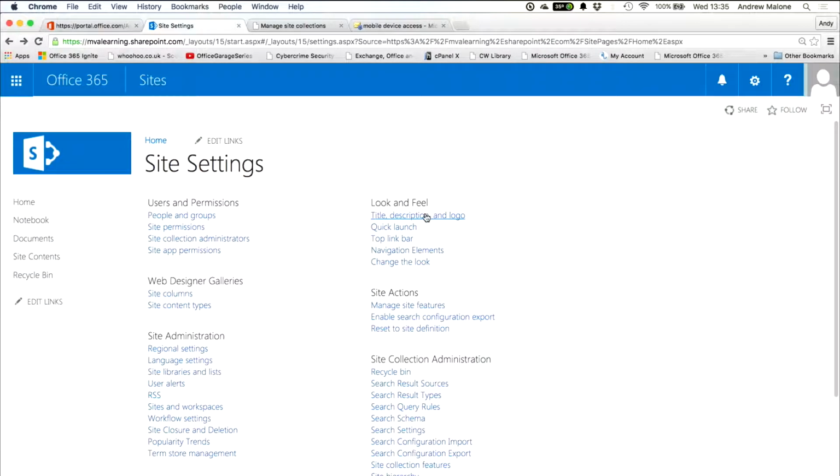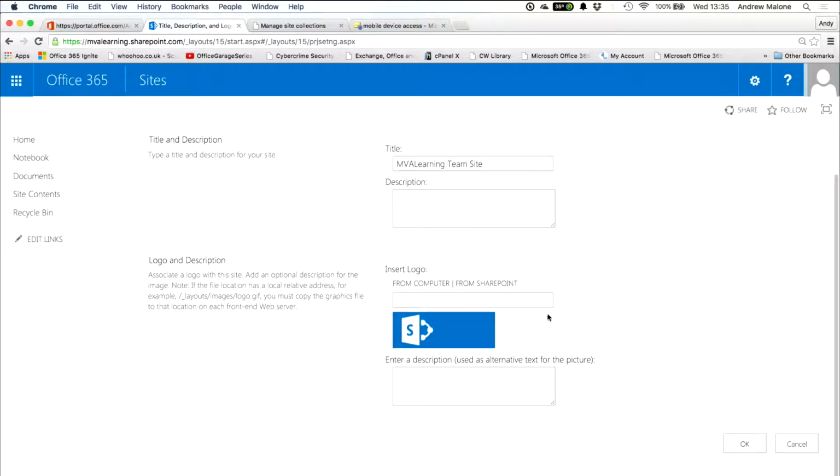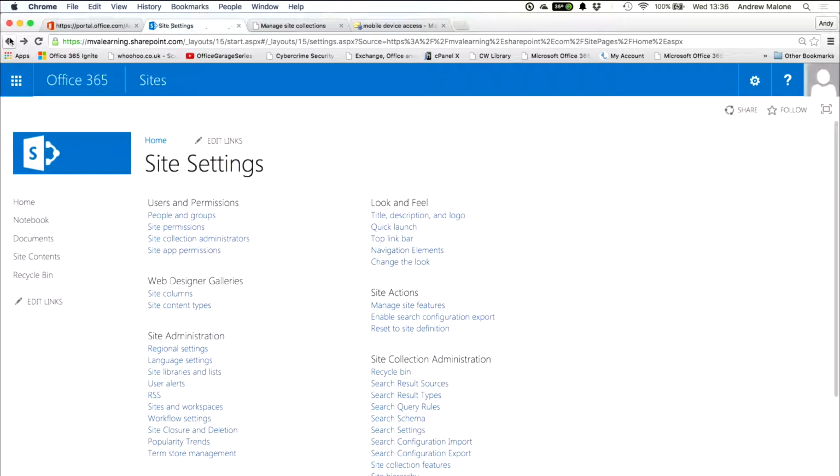Actually, let me just go back in here. I often thought, okay, where do I click? For example, if you know the path to the item, you can use that. And you can also add a little description for this here. You can also change the look and the feel, the color scheme and things like that. So this is very much the admin settings: the look, the feel, permissions, search, regional settings. Again, from an admin perspective, this is important.